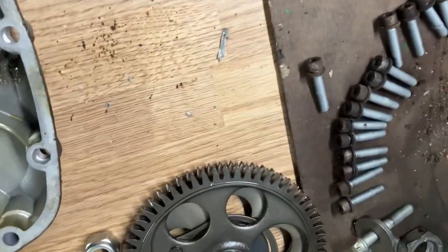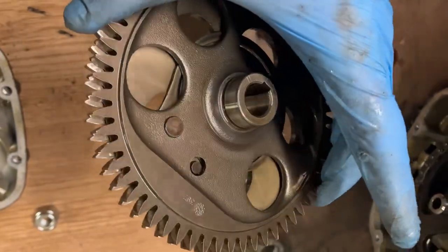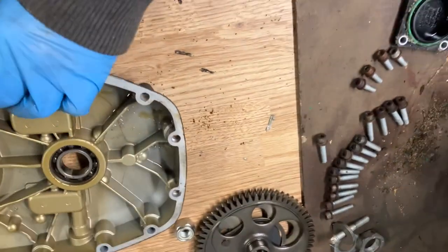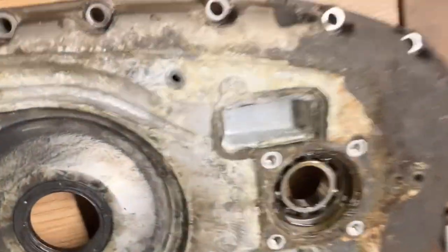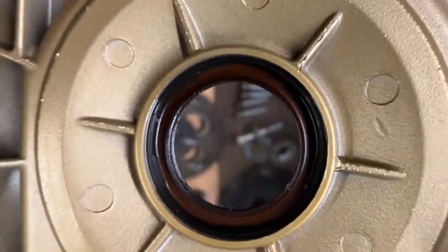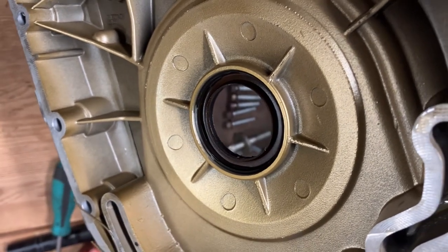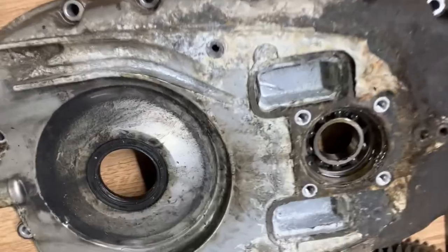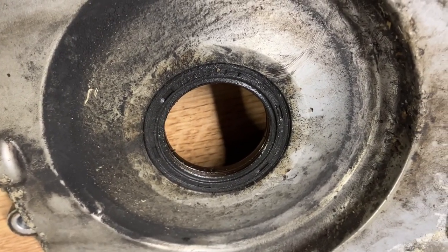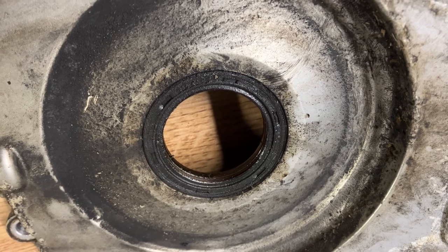Put that to one side. Clean the seal up for you. We'll get a part number off that and get the type of seal. This seal I don't use when I rebuild these. I use a different type of seal off the newer BMW engines. I'll get you a part number for that. It comes with a gator ring. I think they're personally a bit better than these ones, but it's still a BMW part. So yeah, I'll find that for you.